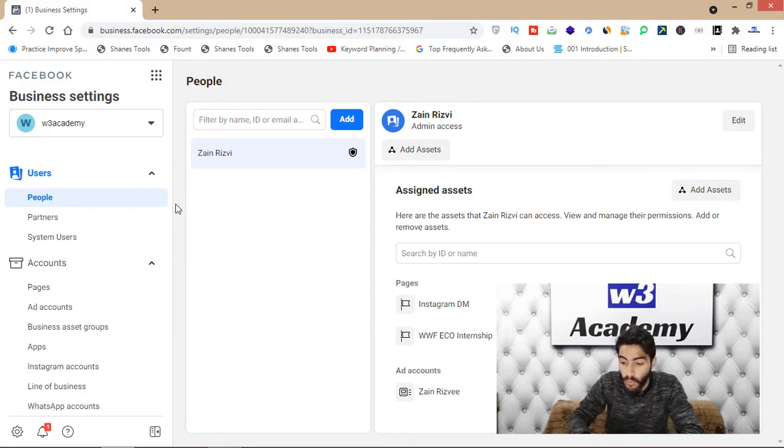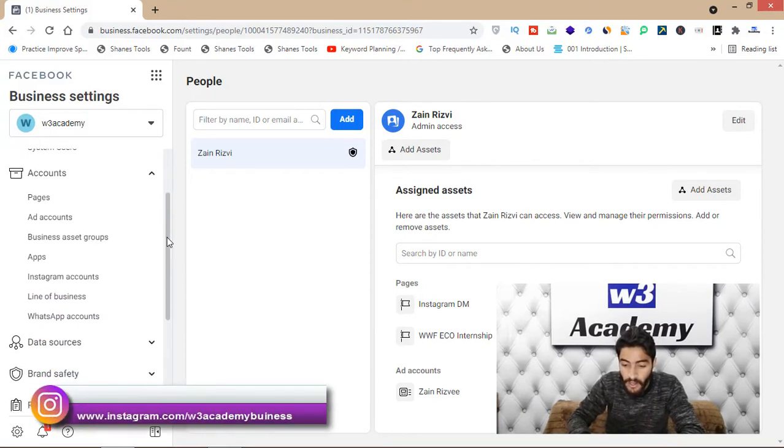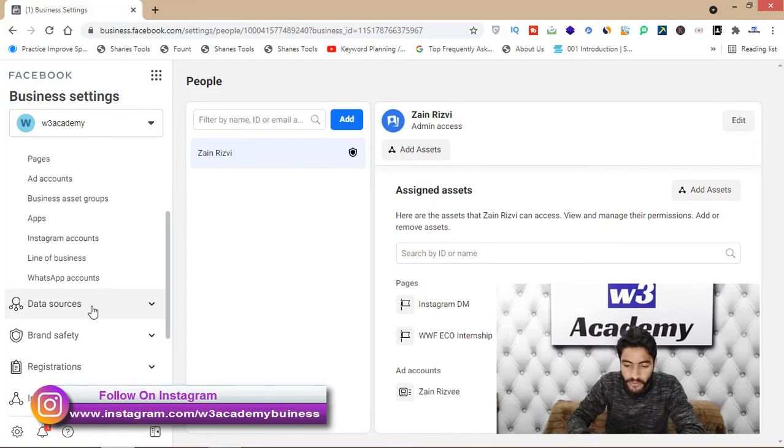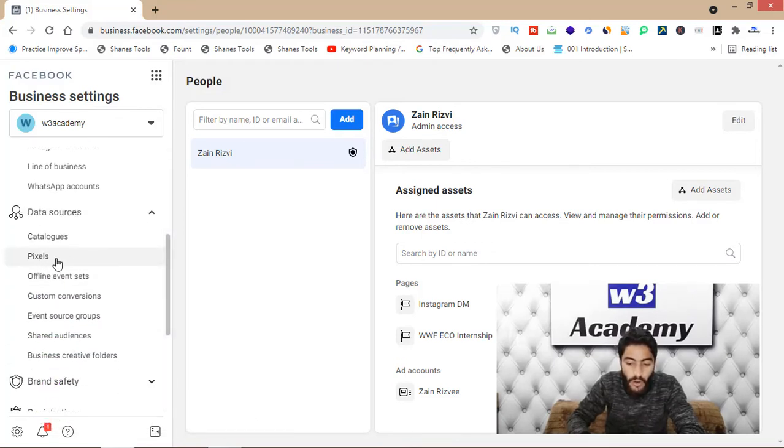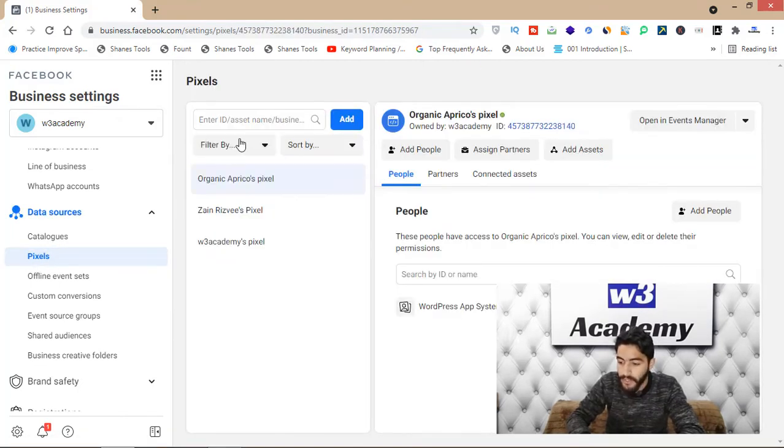So what we can do is click on this data sources. Okay, so now from here you can see that here is the option of pixels, and you'll have to click on this pixels. And you'll have to click on this add button.